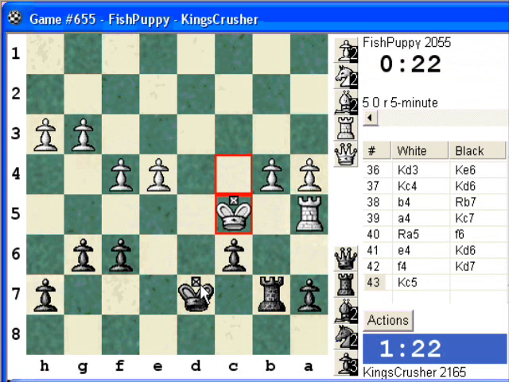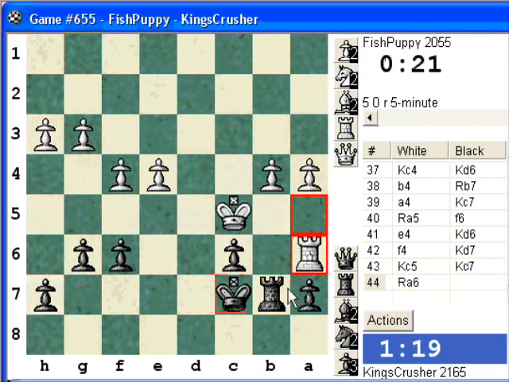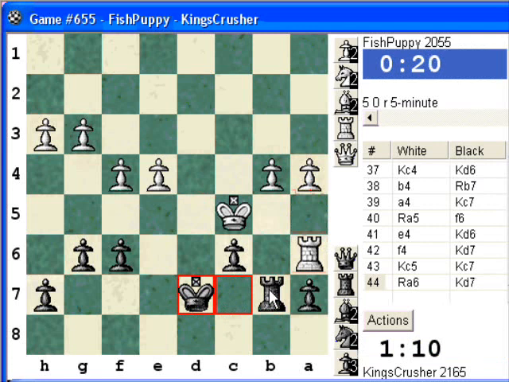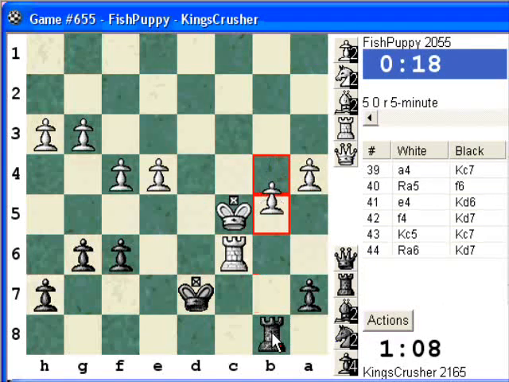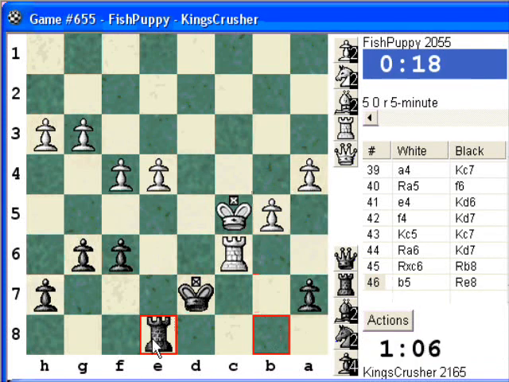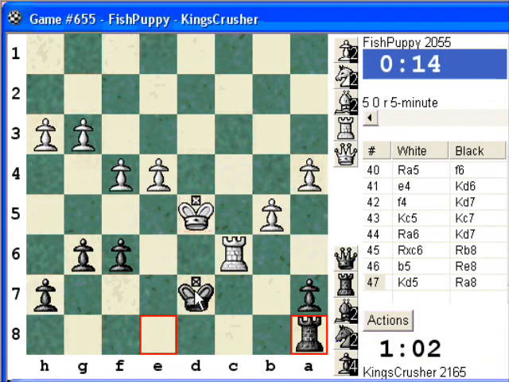Okay, he's creating a passed pawn. So this is starting to overload the position. Ouch, c6 is now dropping. Okay, c6 has dropped. 19 seconds. It's good it's only 5 minute chess and not classical time control. 15 seconds. All good fun. So much for playing classically or whatever.